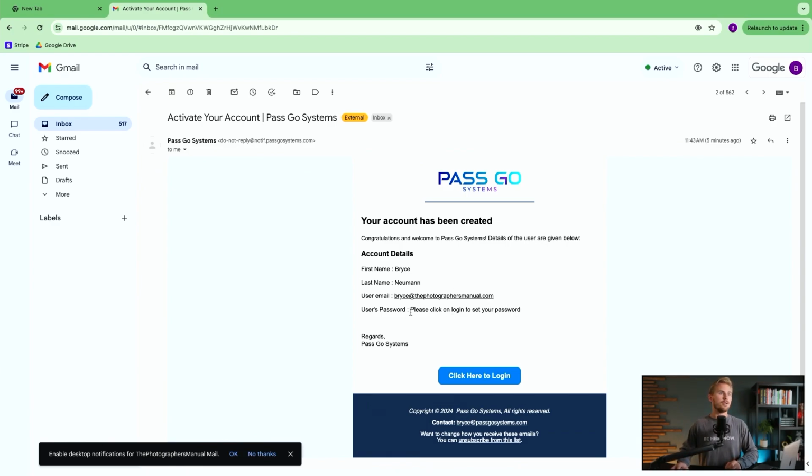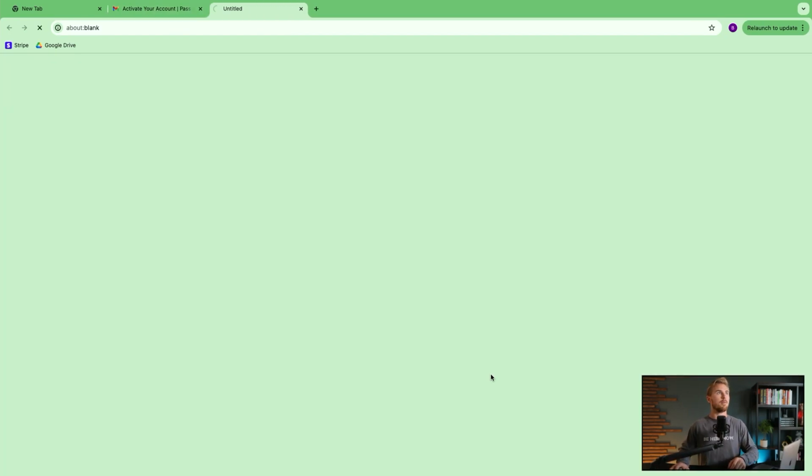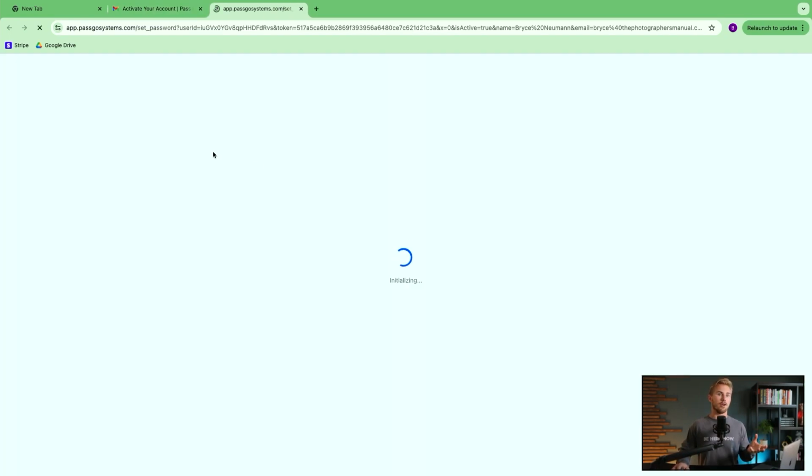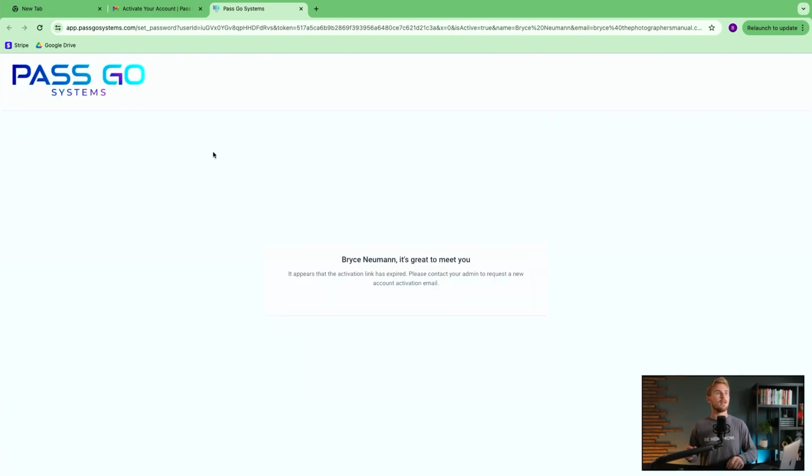It's got the user's password, so please click on login to set your password. It's got their email address, and this is sent to their account, and they can just click here to log in, and it'll send them to that login page that you set up for your account. So they can either just log into the URL that you sent them, or they can click this verification email that was sent to their email address.